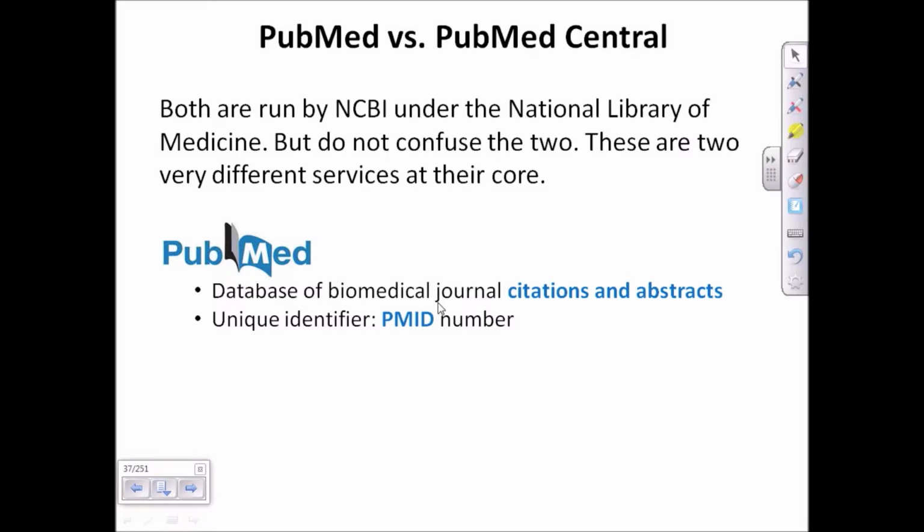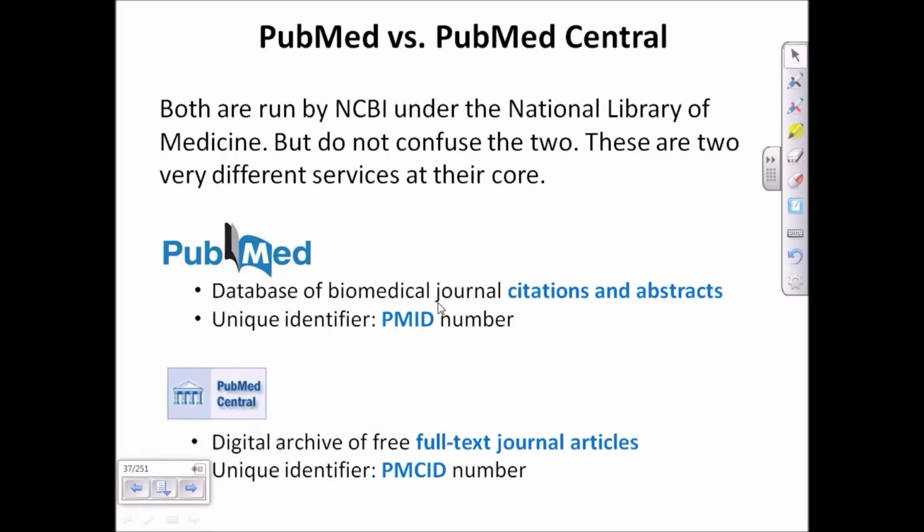PubMed is a database of biomedical journal citations and abstracts, and the unique identifier that each record has is called the PMID number. PubMed Central is a digital archive of free full-text journal articles, and each record in PubMed Central has a unique identifier called the PMCID number. So PMID and PMCID are not the same.